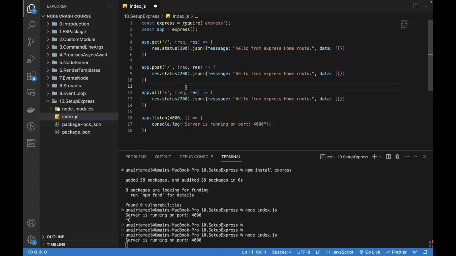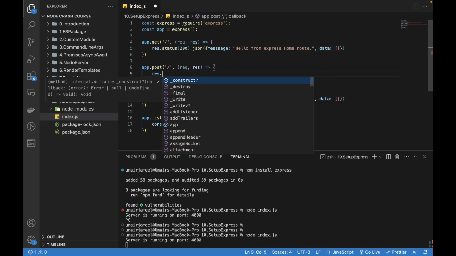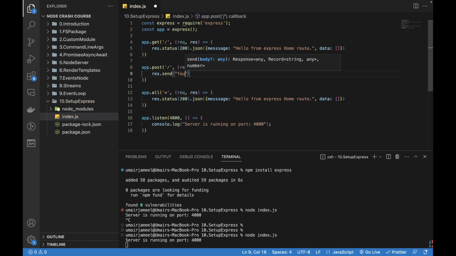This is for not-found pages. For post, let's just send this thing. We can set response.send, and you can send a post request to this endpoint. Then app.all means that it can be anything: get, put, post, patch, delete, anything.